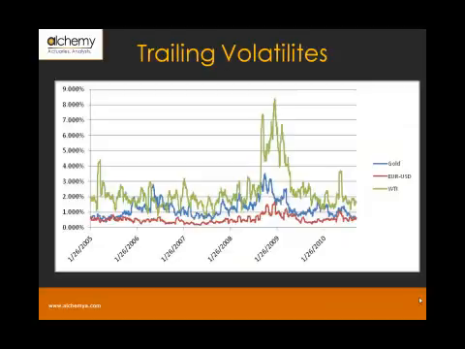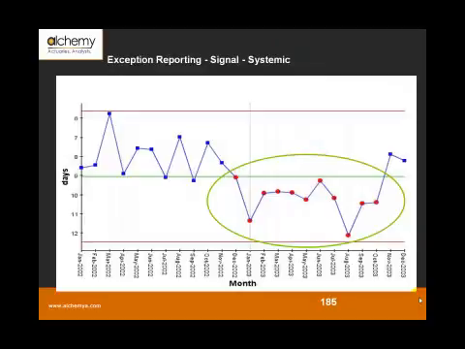In this case, this exception is every time gold crosses a volatility of, let's say, 2%, and WTI crosses a volatility of 3%, and Euro USD crosses a volatility of 1%. This is an indication that something in the market has changed that requires more of your attention, and you need to decide whether you want to reduce your position or increase your position. Second is a systemic degradation, where something just falls through the roof or the floor and stays there. Once again, this is an exception that needs to be recorded, identified, and reported.